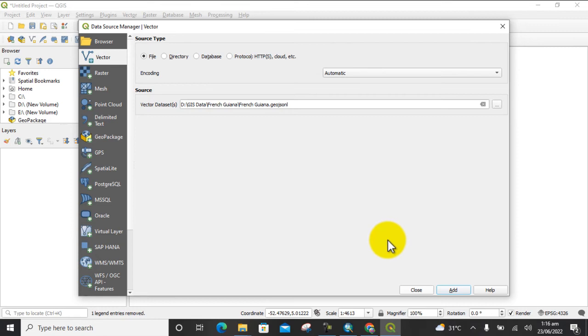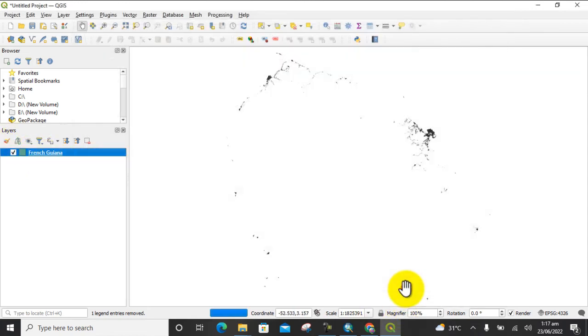We can open it. Now click on the add button, wait for that, the data will be added. Here you can see that the data is added. Now close this dialog box, and here you can see we added this data to Quantum GIS software, which we downloaded from the Microsoft website.